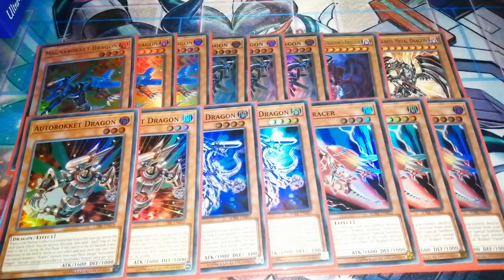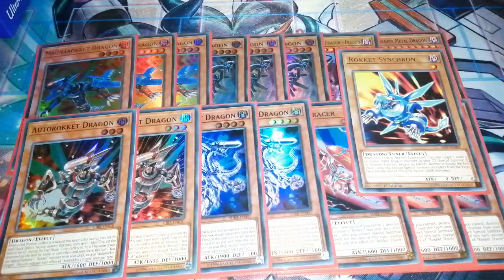So yeah. Okay, so the next card then would be Rokket Synchron. So what this card does is if it's normal summoned, you can target a level 5 or higher dark dragon monster together and special summon it.